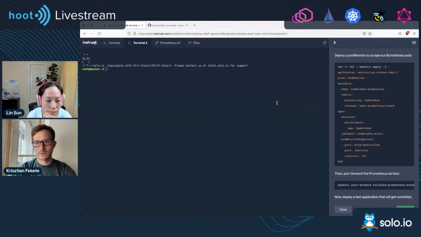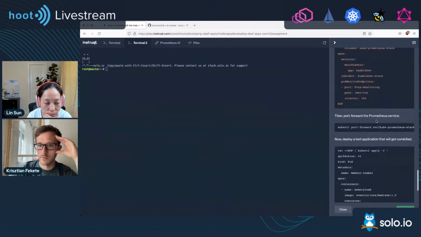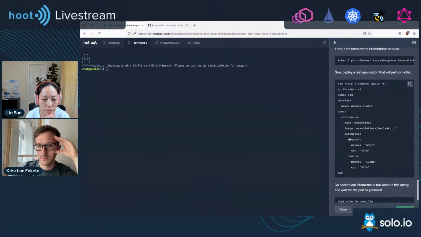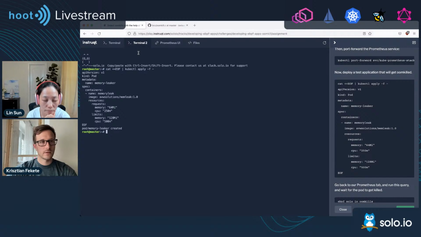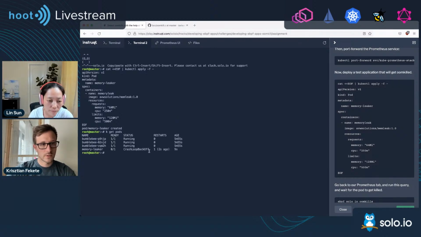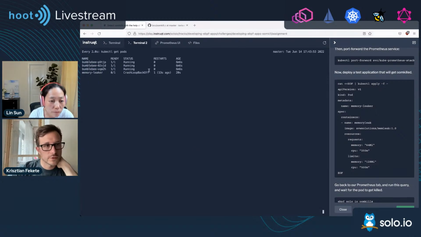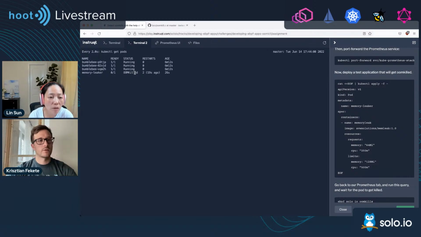So next, let's deploy an application that will leak memory and cause an oomkill event. We will use this sample application. And if we check the pods, we should see the oomkill itself as well. Okay, we can see a crash loopback, but I think if we use get pods and refresh, we will see the actual oomkill as a status. Okay, oomkilled. So our application is getting oomkilled and it's in a crash loopback.